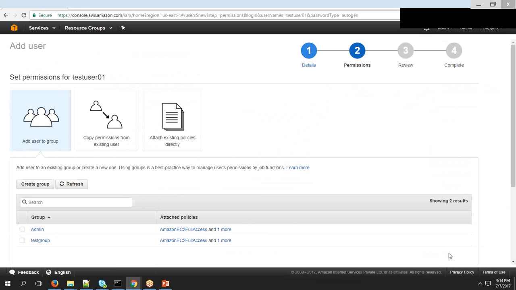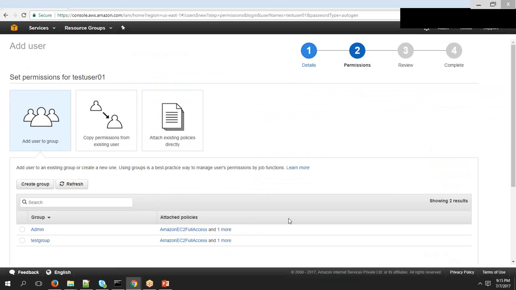Now, once you have created a user, the next thing is, by default, a user will not have any permission. Based on the permissions you give, he will be able to access the resources in AWS. For doing it, you cannot directly apply a permission, because permissions come in terms of policies. Two to three permissions together can be grouped and created as one policy. So when you want to specify access to a particular application, you will set up a policy based on which the particular access or permission is granted.